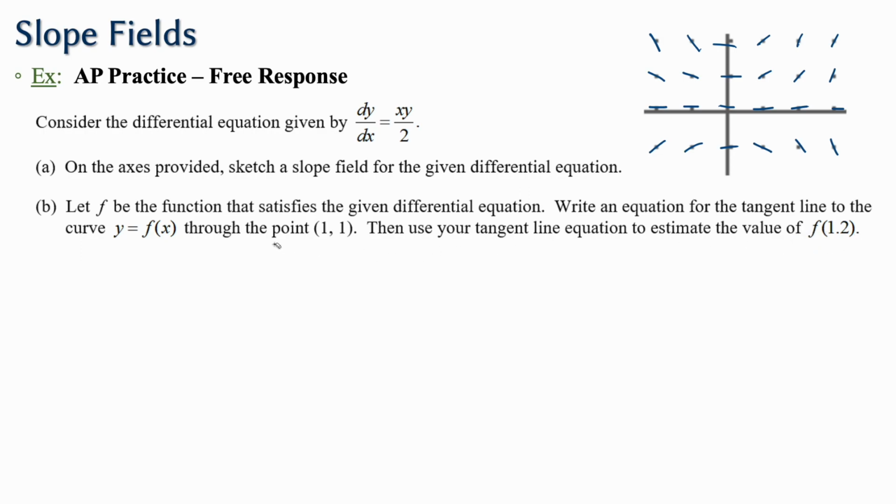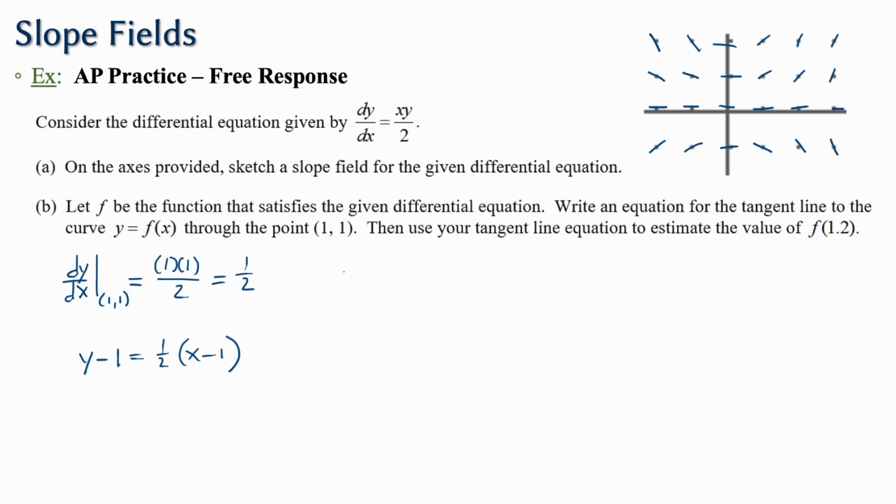So obviously, if we want to write the equation of a tangent line, the two things we need are an ordered pair, which we already have. We have the ordered pair (1, 1), but also the value of the derivative. So what I need is, what is the value of our derivative at the ordered pair (1, 1)? So if we plug (1, 1) into the derivative here, which is basically x times y divided by 2, it's going to give me a slope of 1/2. So now that I have my slope and my point, we can create that. I'm going to use point slope form. We're going to create our tangent line. So it'll be y minus the y value equals our slope times x minus the x value.